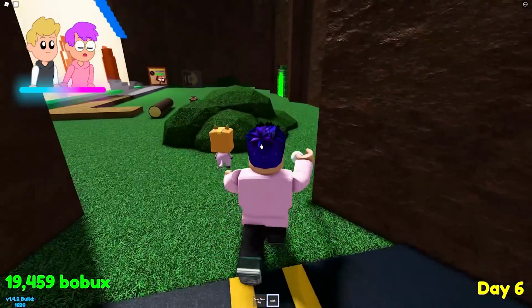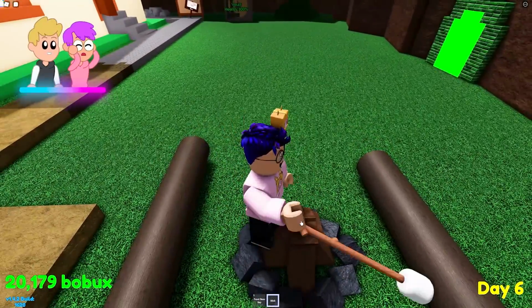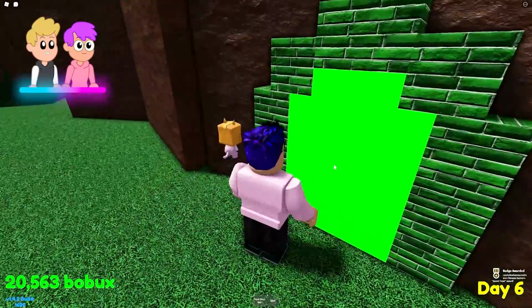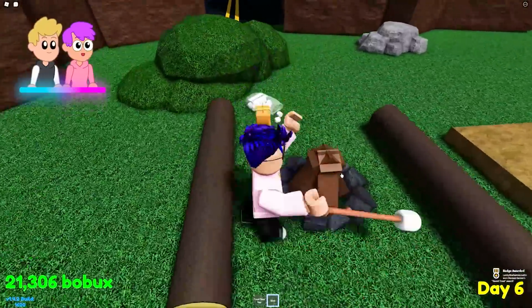Nah, I should not be out here, bro. I don't feel safe out here. Okay, you want to go back inside? We have 20,000. We're so close. Oh, I ate a marshmallow. That was kind of cool. You can pick up marshmallows with this.